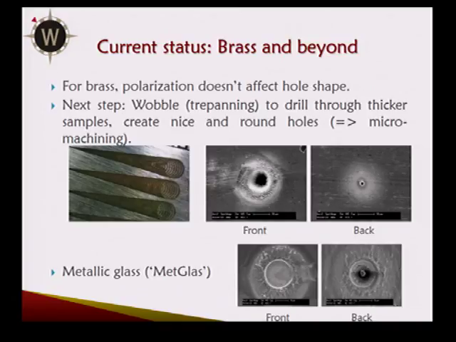We're currently looking into a wobble feature, which instead of taking the laser and sending it through in a straight path, you move it around on a circle or in some sort of elliptical path. And we took some preliminary data, and the holes look much, much nicer already. So that's definitely something we'll investigate next semester. And then I found a stack of metallic glass that a former colleague of mine just left behind. And we just held it in the laser beam, and there's some really interesting stuff happening. So I'm excited to look into that in more detail.